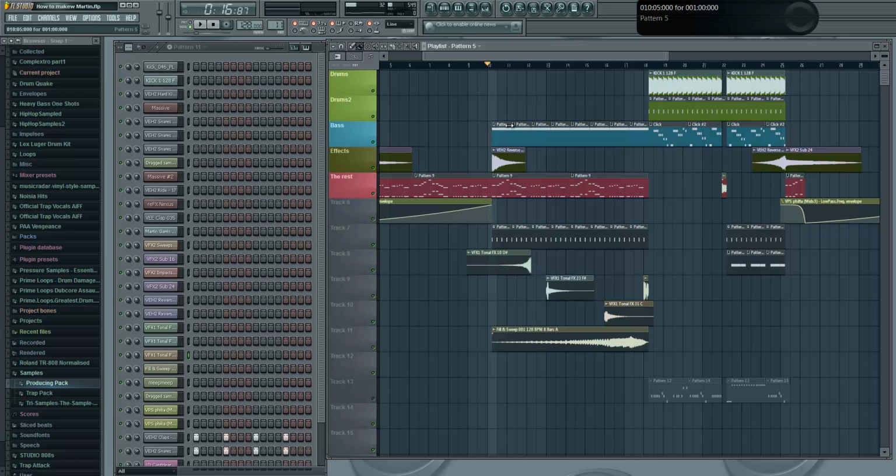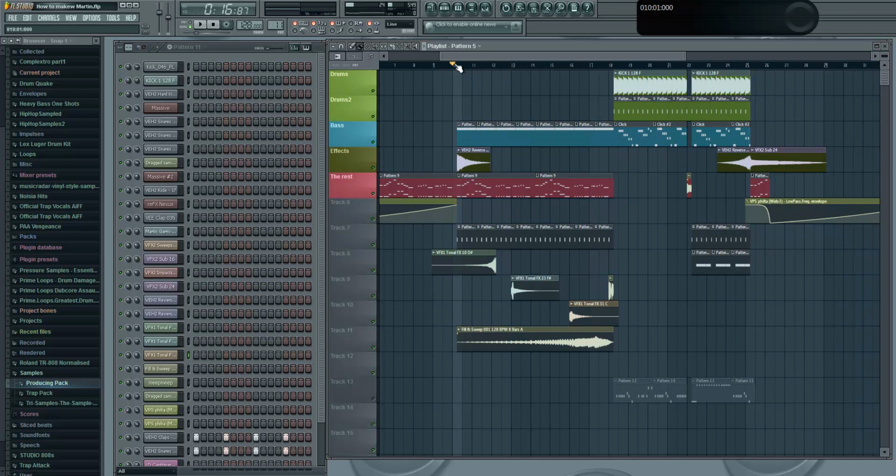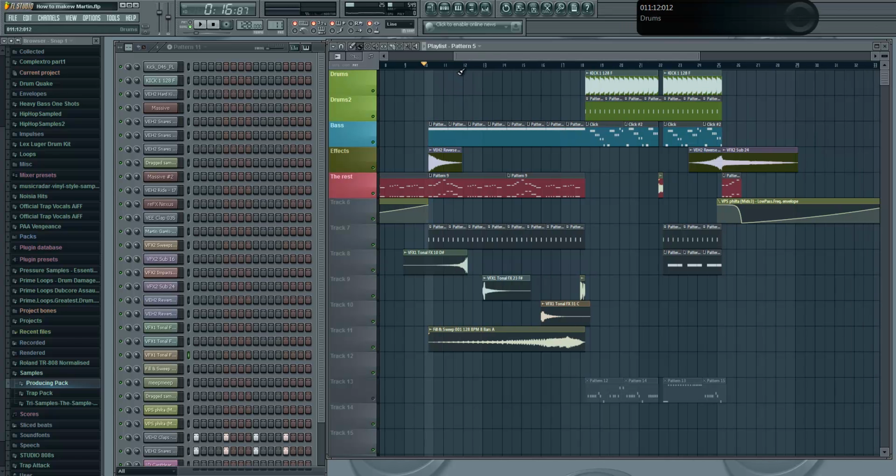But you don't really have to use them in your songs, but it's what Martin Garrix did, so I thought I would put it there as well. They will probably be available in the whole FLP file, because I'm gonna give this away for download, so I might just put them there.